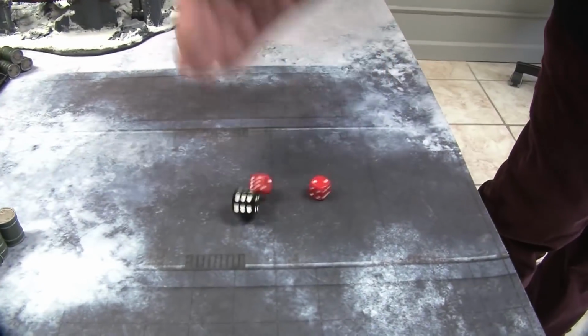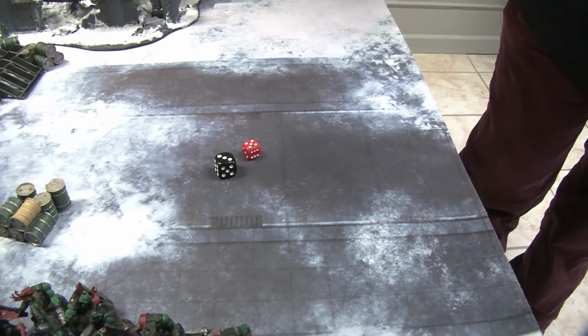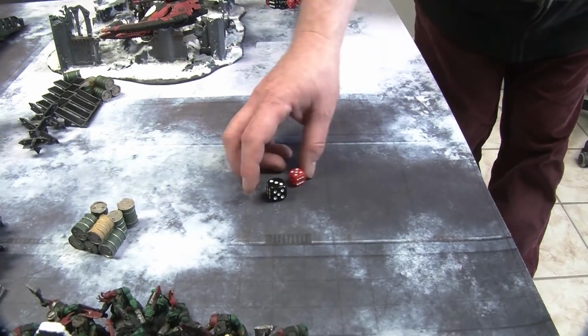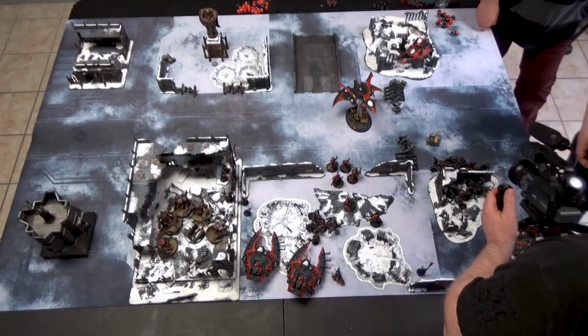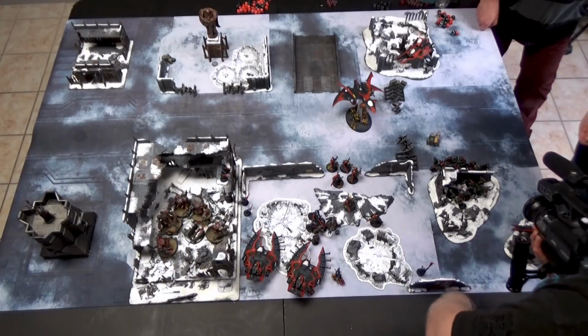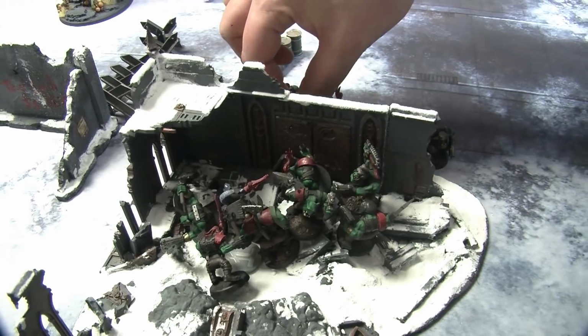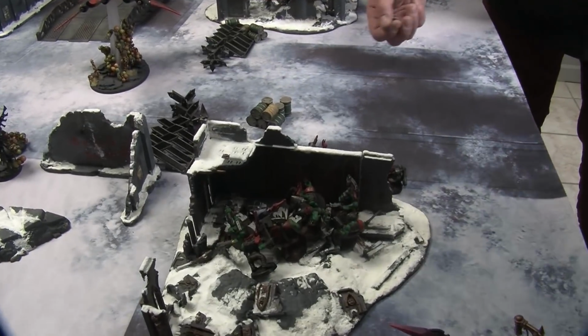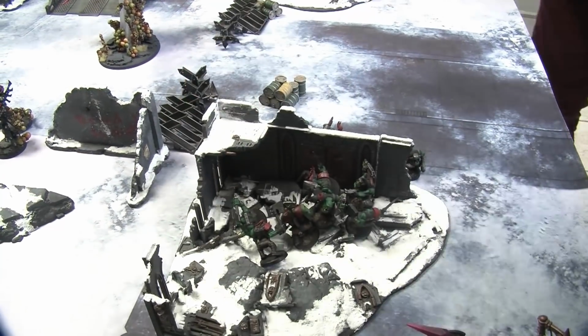Knob swinging at the Dire Avengers. 2 hits. 2 wounds. 1 wound. 2. 2 wounds. Oh, Power Claw, right? Yep. That's AP -3. So 4s, so it wouldn't, no armor save. And that's 2 dead Dire Avengers. D3 wounds on the X-Arch, and he's dead. Now I got 2 victory points.